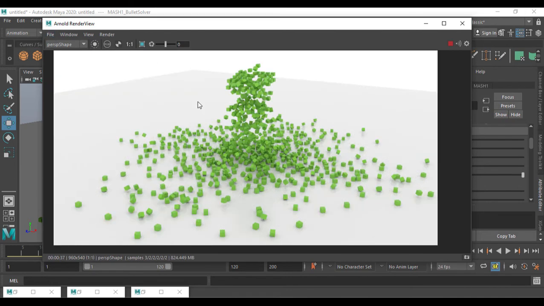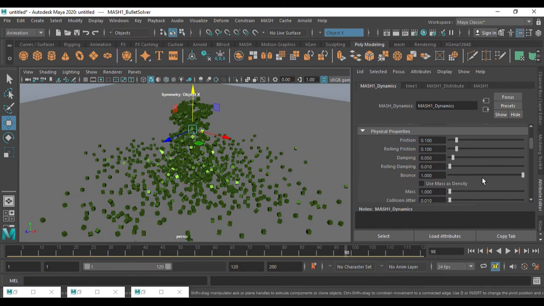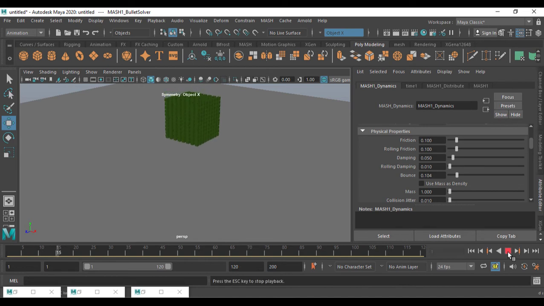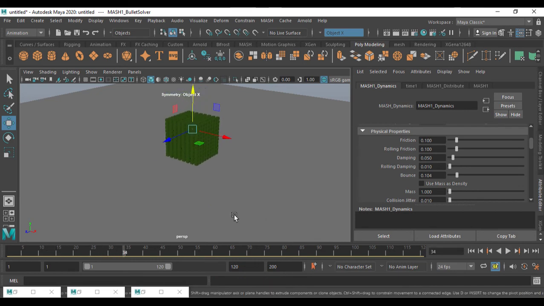Okay, so this is the output you get. I'm just going to save the file. So this is how the bounce will be used. You can reduce the bounce so that it hits the ground and falls. That you can do. It's very simple, right?